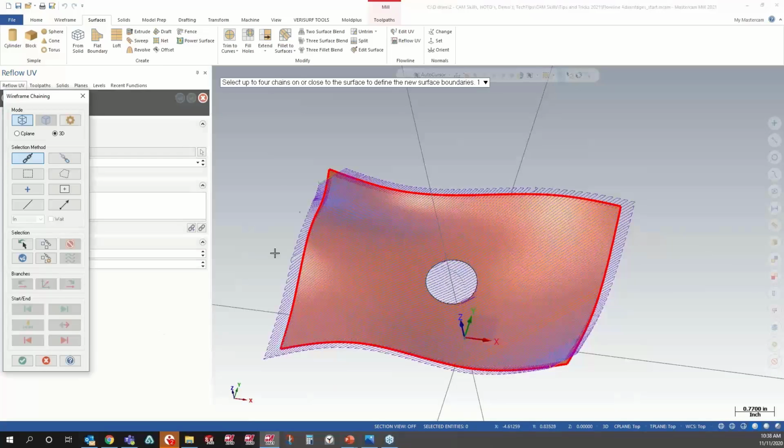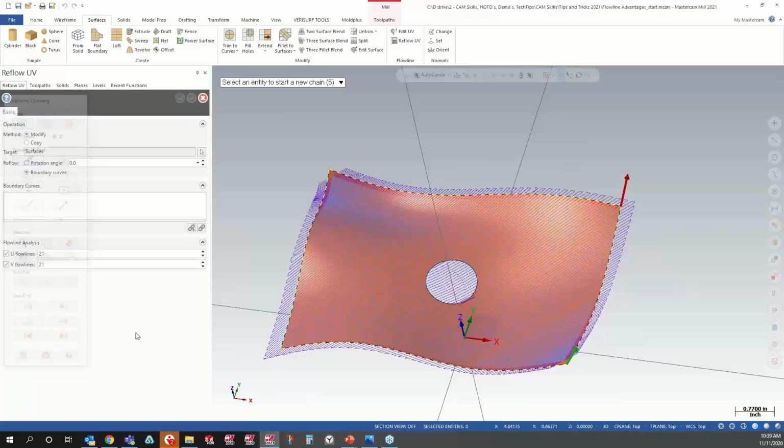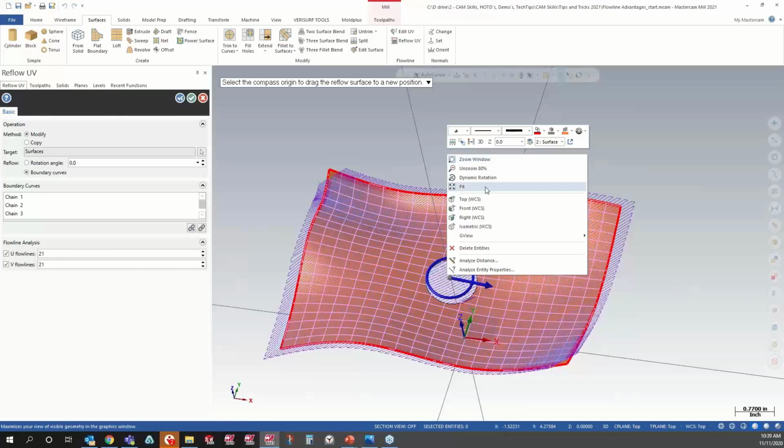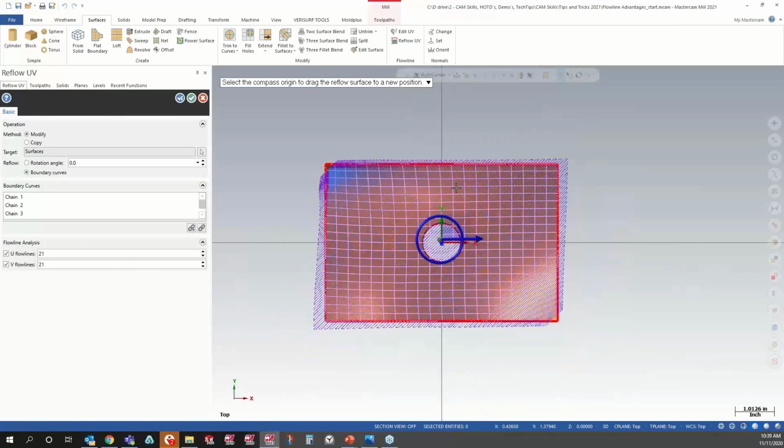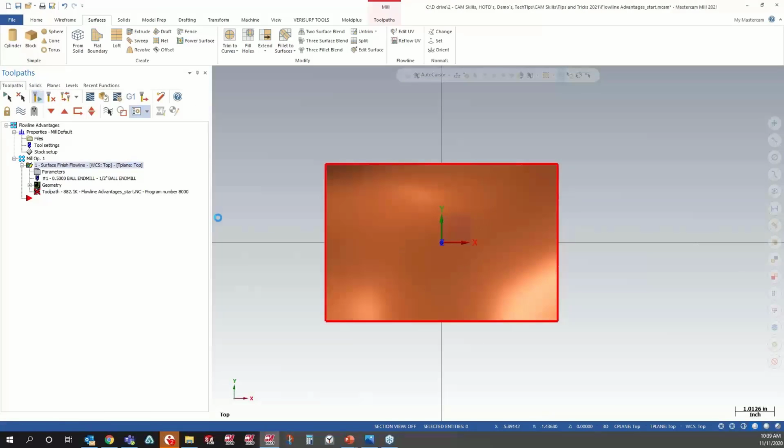So I'll select my surface, select some chains, and now it restored it back to following the edges of the actual surface for the UV flow. So 2 new options in there to get a little better control over your surfaces.